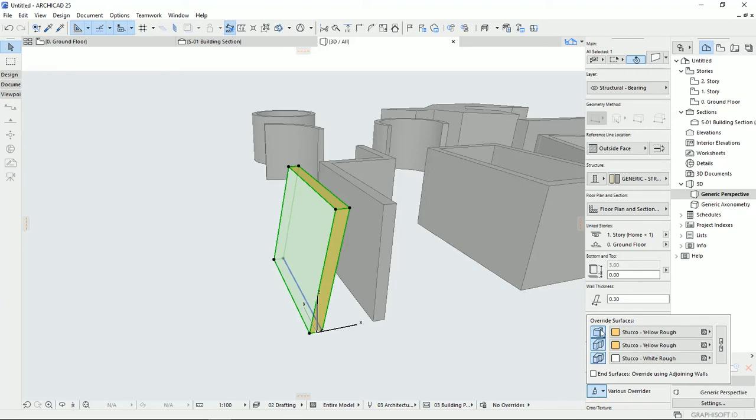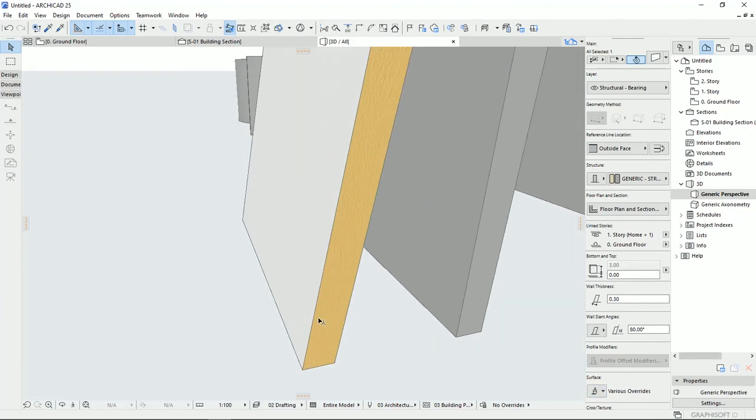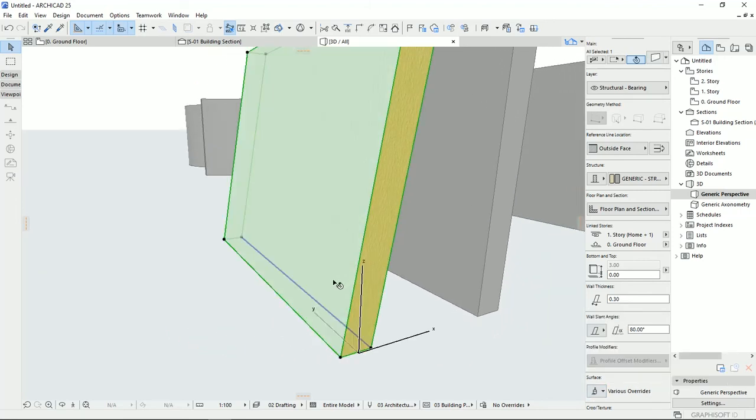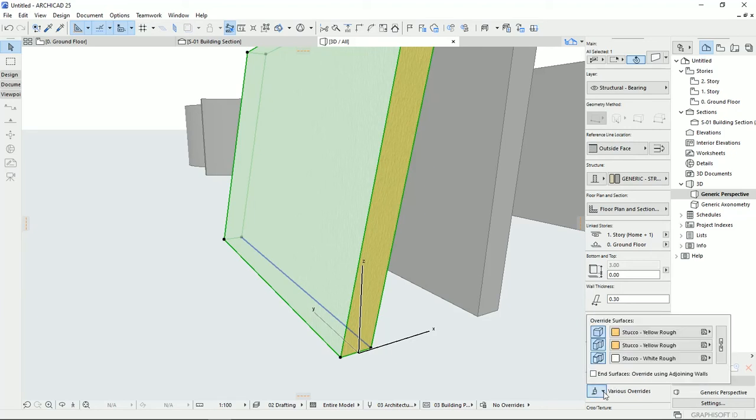But what are these? This is the outside surface. The outside and inside of the wall are considered with the reference line. So here our reference line is this one, so this is going to be the outside of the wall and this is going to be the inside.